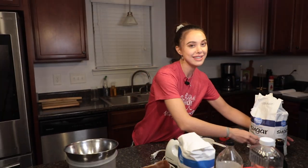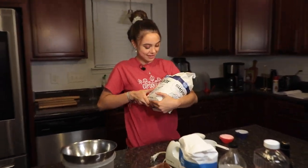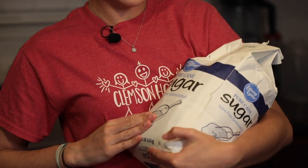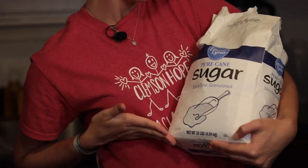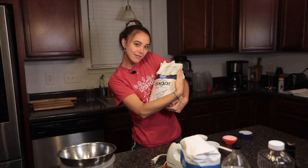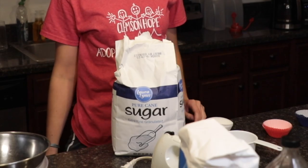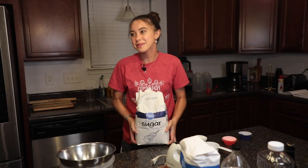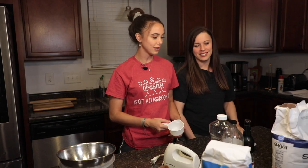Last, but certainly not least, my baby. Pure cane sugar. Show the folks. Sugar. How much does your baby weigh? Considerable amount. Yes. I'm gonna guess 2 cups of sugar.